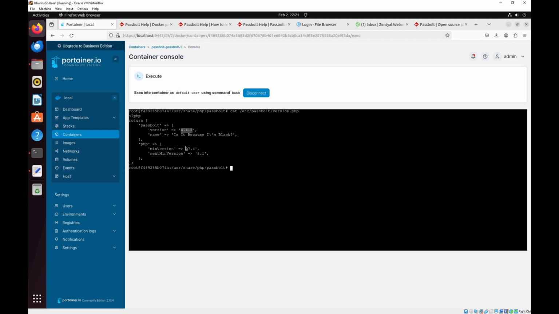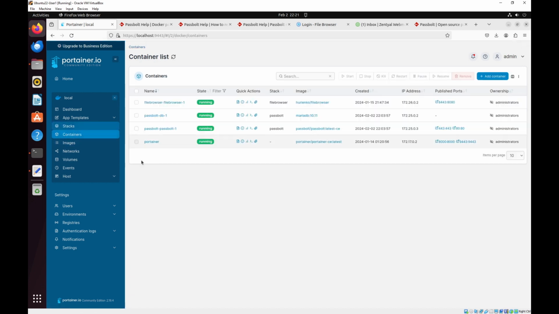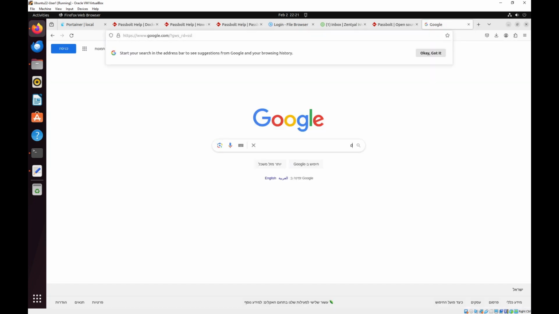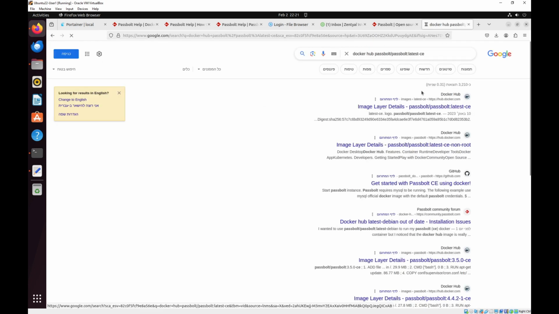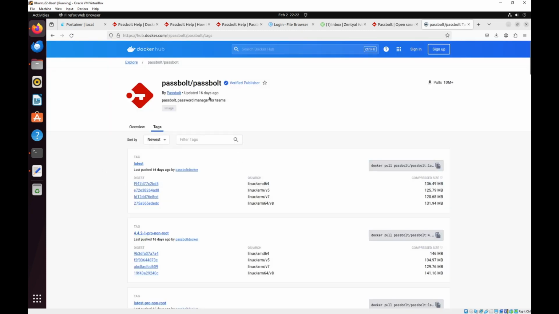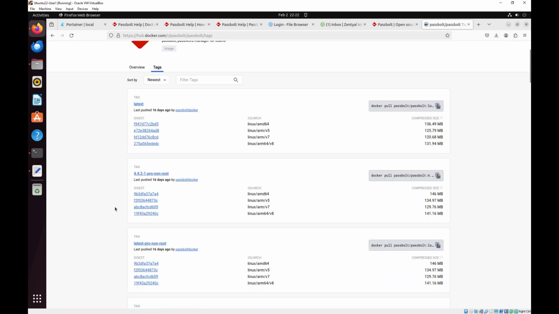So the next step is to check in Docker Hub what is the latest version of Passbolt. Okay, let's see the versions.